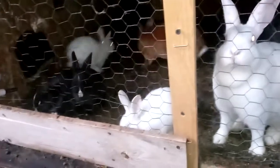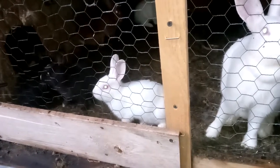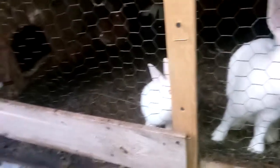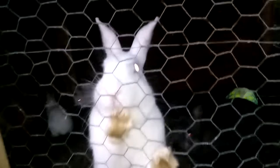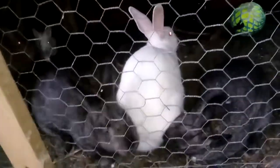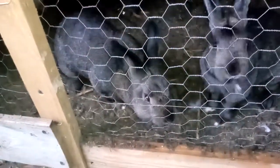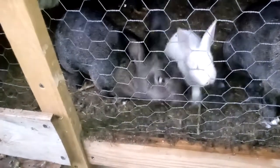I got to get a sign put up so that I can sell some of these bunnies, and I'm gonna put a sign up for eggs. Like I said, I've got so many eggs. I'm almost sick of them now. So I'm gonna start selling a couple here and there. I'll do somebody a dozen or 2 dozen or whatever for a couple bucks. I'm not trying to get rich, but it all helps with the feed and whatnot, and their bedding.